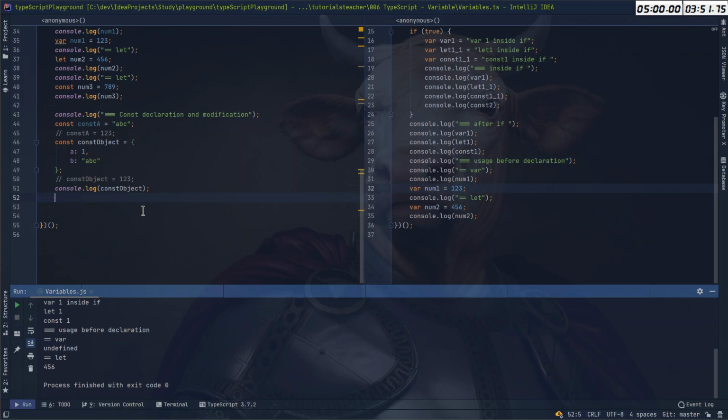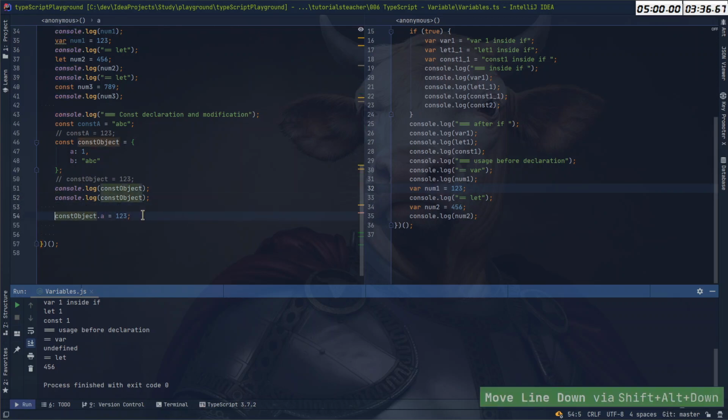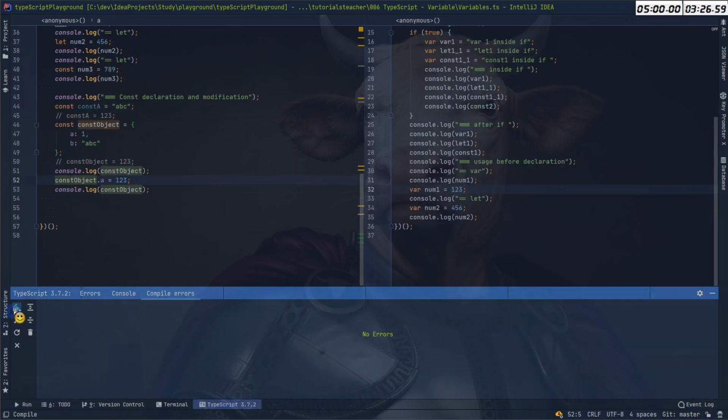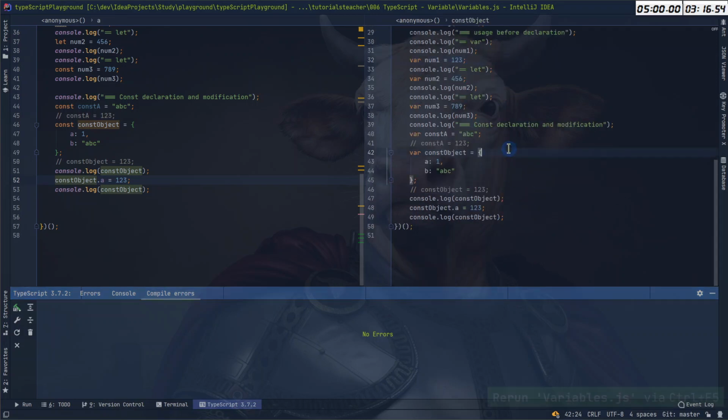So I say const object dot a, and that will be equal to 1 to 3, for example. And then if I modify it, we should get the different outputs. So let me compile it and then run it. Okay, we have that, and run.